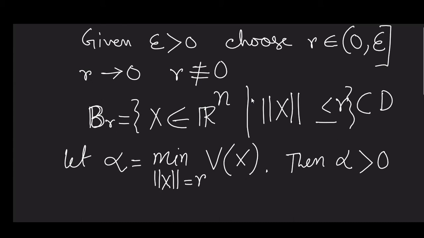Now, if you still have the notion that positive definite means things like x1 squared plus x2 squared in your head, then obviously it will become difficult for you to digest how some point can have such a minimum value of V(x), right? But let me give you one example and I hope that will make sense.